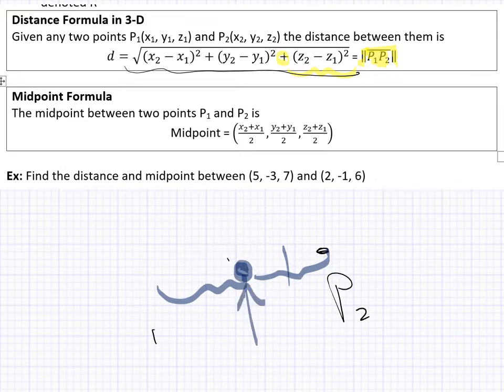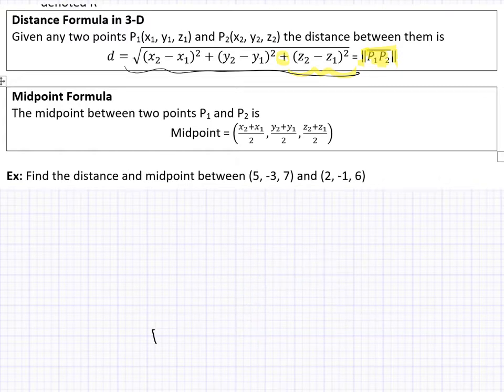Pretty simple stuff, but noticing that there's really not a huge difference between what was happening in 2D versus 3D with these two formulas. That's not always the case. When we have now a z coordinate to all our points, we don't just add a z to everything and then we're all good. We're going to start seeing some of the differences, but I show you the very similar things first. And so if I was to find the distance between these 2 points or the midpoint between these 2 points, it would be very easy to do.